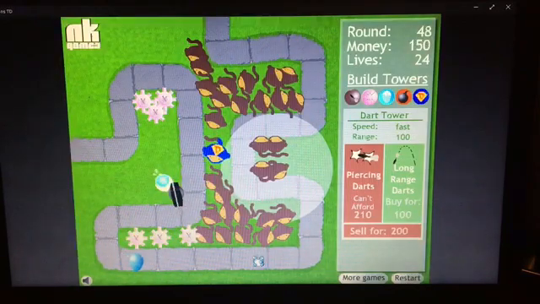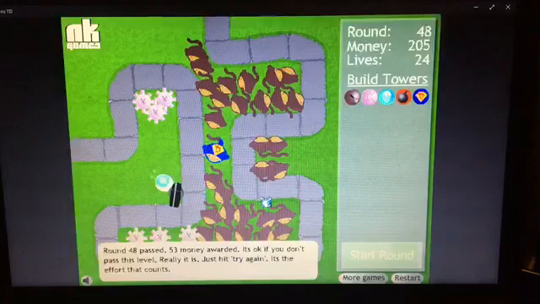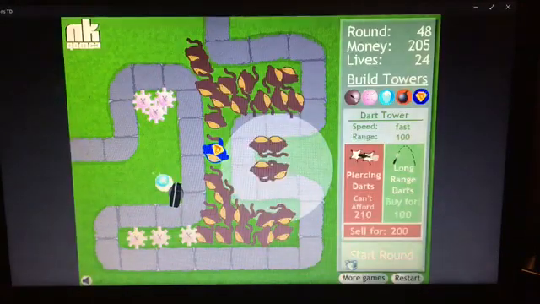Go ahead and take a sip of your milk if you have any. There you go. Jeez, there's nothing on screen. Well, there is. It's okay if you don't pass this level. Really, it is. Just hit try again. It's the effort that counts. That is true. We learn from our mistakes.